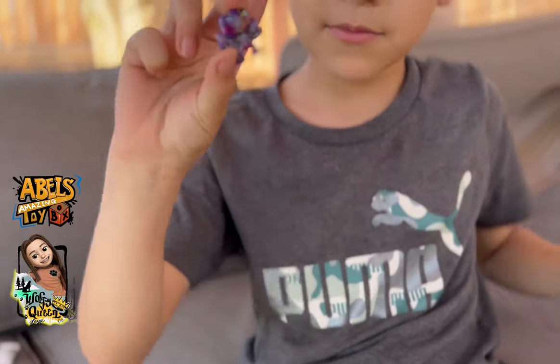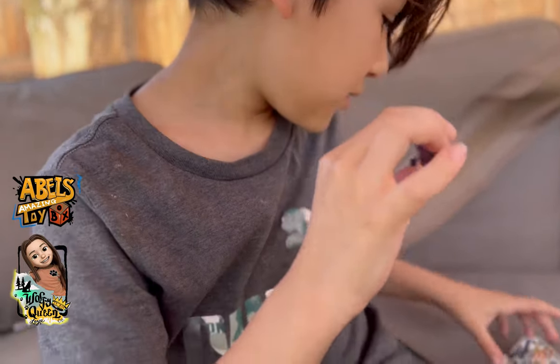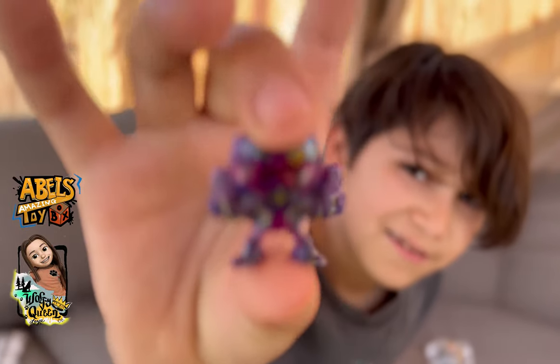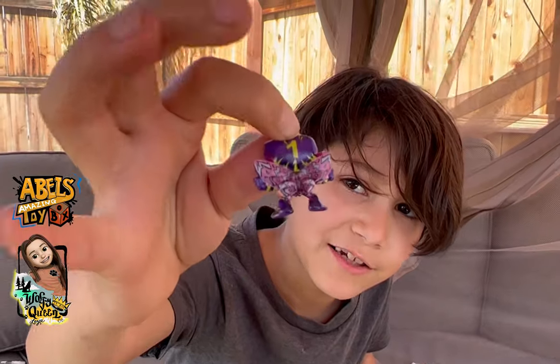Let's see here. We got a purple looking one. Show us a little closer. Put it out like this. Oh, let me zoom in with the camera. Oh, that's a good one. He also got this one on his back. We got wings like a butterfly.